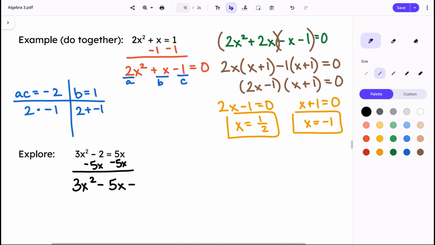Very good. Keep in mind that descending order, you want it to be x squared, x, and then your number. That way, when you go to start factoring it now, you've got all the numbers in the right spot, because you're going to have to probably use the method that we just talked about. You're going to have to do that grouping again. I'm going to give you guys a couple of minutes to go ahead and try to finish this one up on your own.